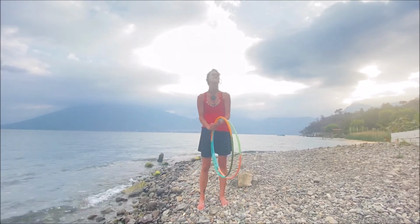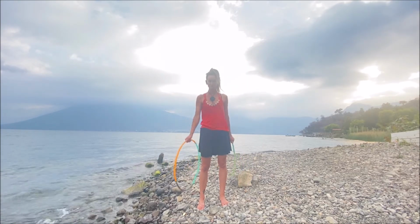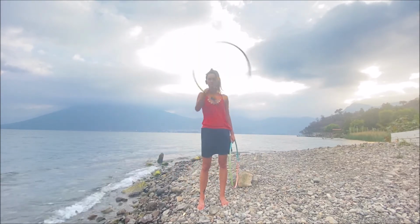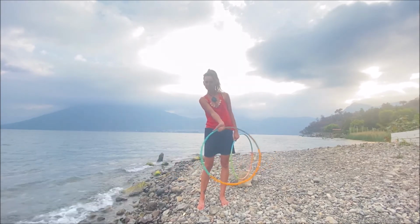And let's begin. So the first thing you'll want to get familiar with is the hall plane and the wall plane. This is the hall plane, like I'm looking down a hallway. And this is the wall plane, as if I'm standing right in front of a wall. This trick, we're going to be working with the wall plane the whole way.